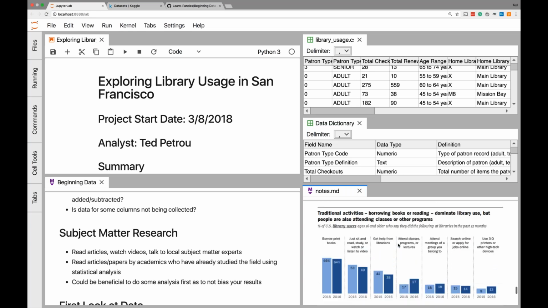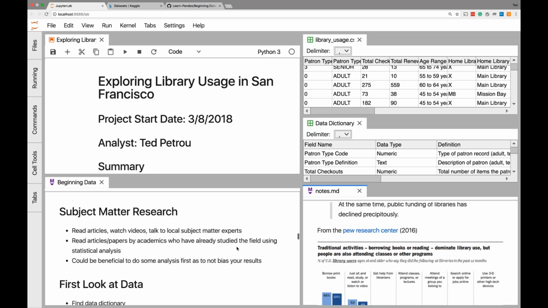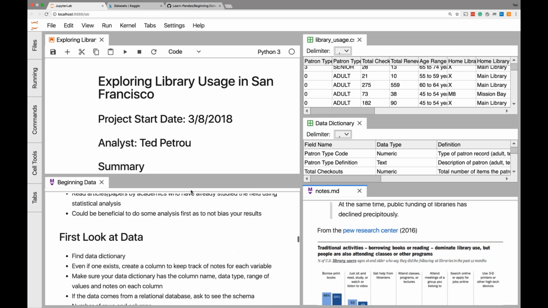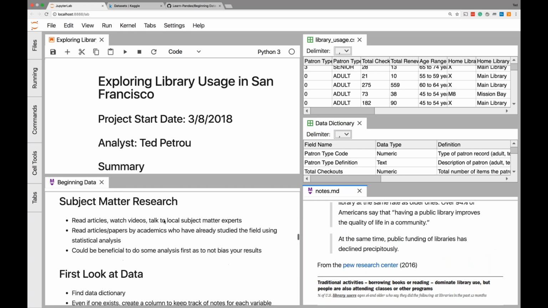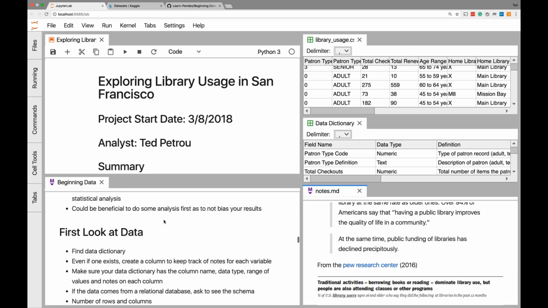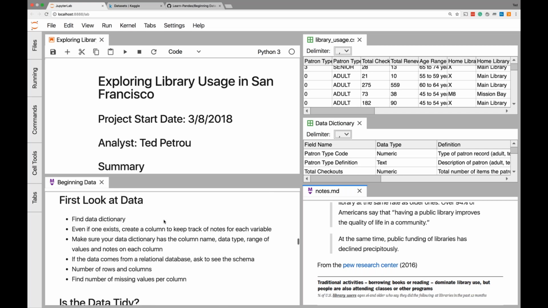So regardless of what the topic is, you can generally find some sort of research on it, some sort of subject matter expert who knows the topic better than you do. All right, so that's my notes over here on the right-hand side, and this is my generic checklist on the left-hand side. All right, so I'm down to the first look at data.